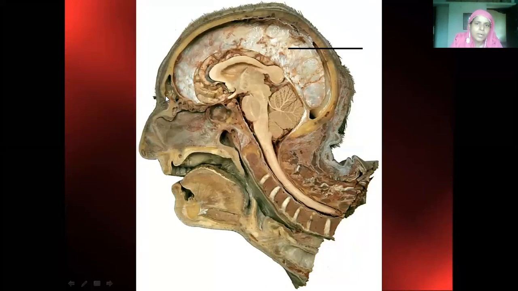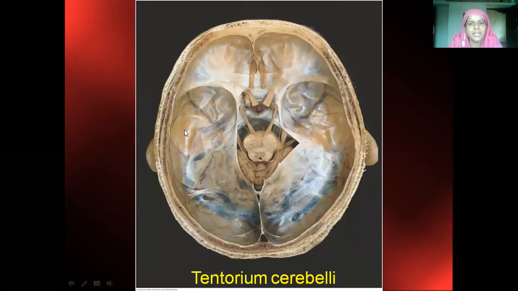Okay, so along with the brain, this section has been taken. So one side of the brain has been completely removed. This is falx cerebri. You can see this is the medial surface of the cerebral hemisphere, where you are finding, what is this, corpus callosum. No, this is septum pellucidum. This is thalamus. This is hypothalamus, midbrain, pons, medulla oblongata, spinal cord, cerebellum. Isn't it? So this fold of dura mater which you are finding between the occipital lobe and cerebellum is tentorium cerebelli.